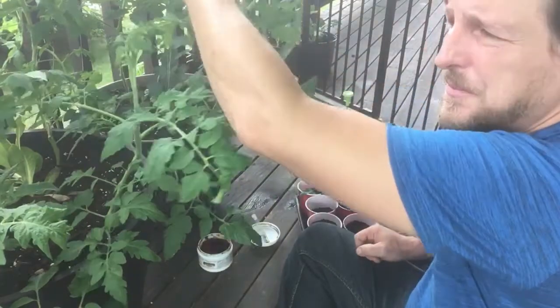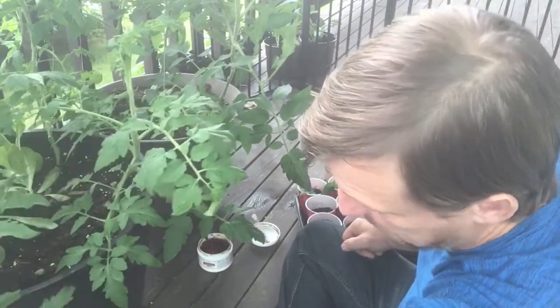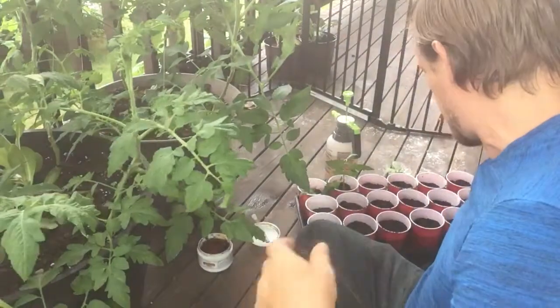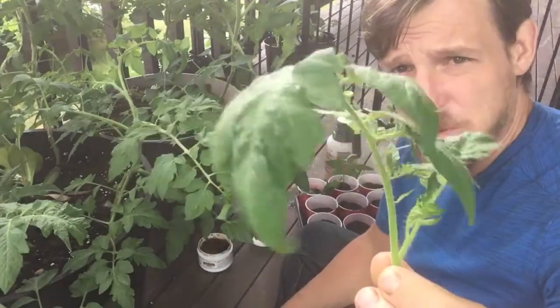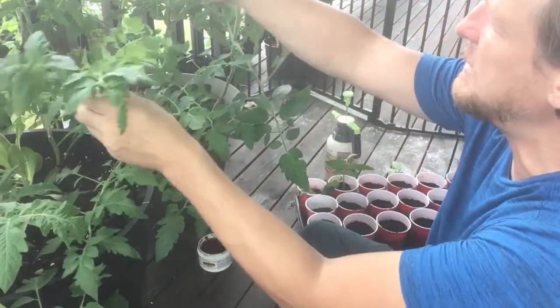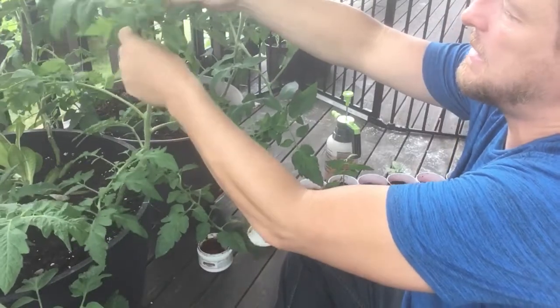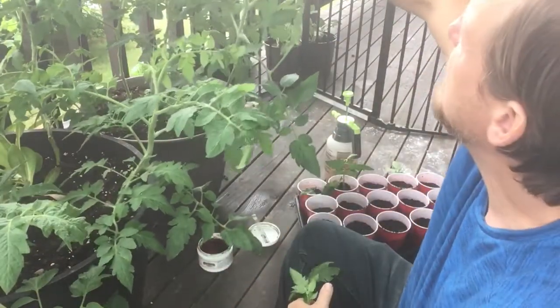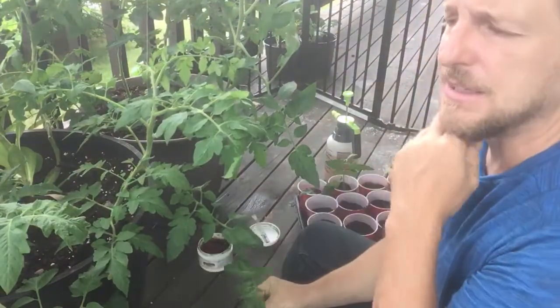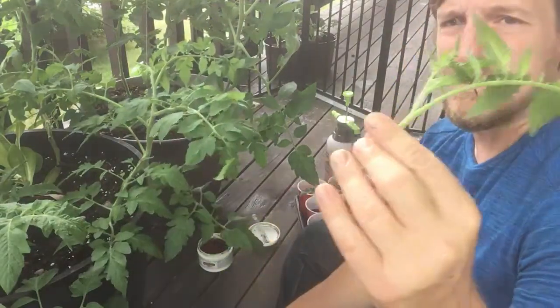Trick to finding suckers: if you're confused and you're near the top, just wait — eventually it'll make itself known. Some suckers can become their own beast, so get them early. See, here's another big one right there. The plant is going to vine up these fishing lines; these are all indeterminate tomato plants so they'll just keep growing to the end of the season. Way down on the other end we're just starting to get our first green tomatoes, so now's a good time to get rid of the hitchhikers.